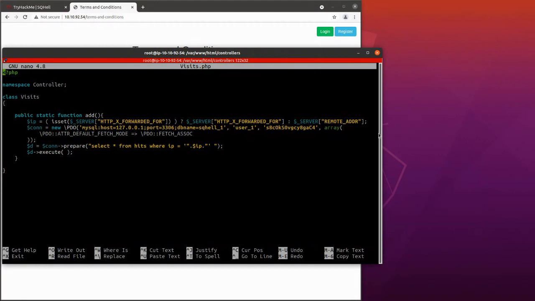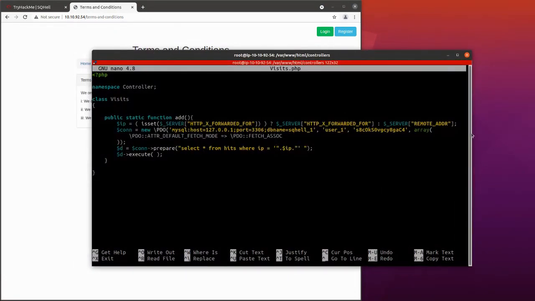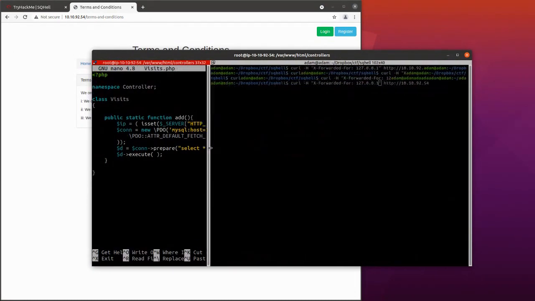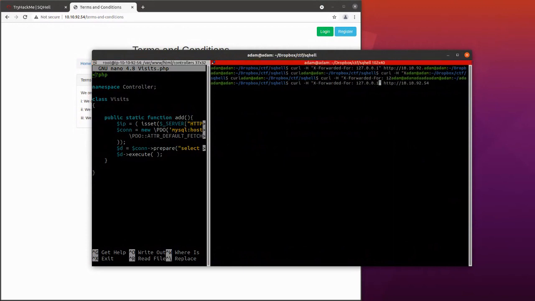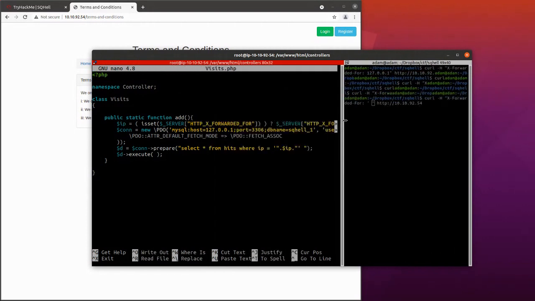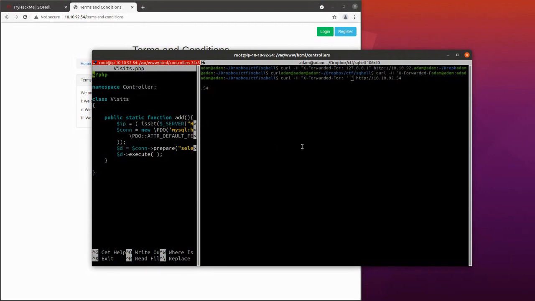But with this one, there is no output on there, which makes it completely blind, which makes it very difficult for us to work with. Okay, so instead of here, we'll get rid of the X-Forwarded-For, apostrophe, which breaks that query over here where the IP, and again we'll use the union command. Union select.